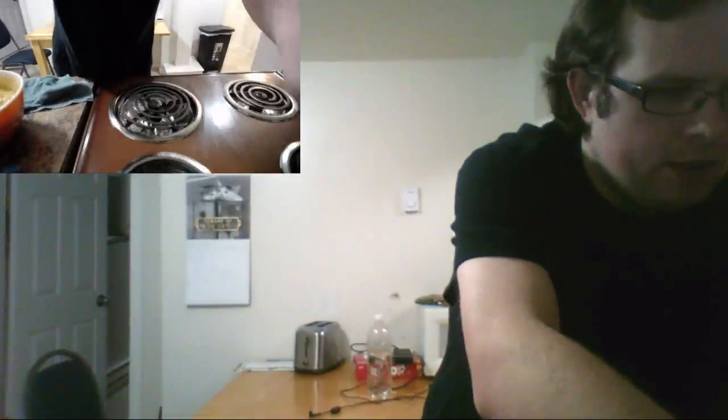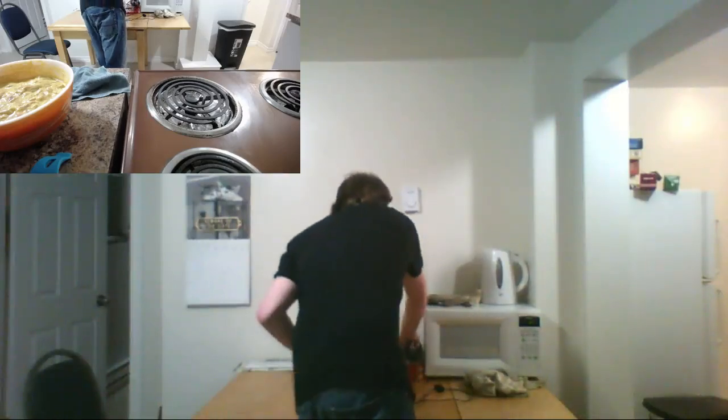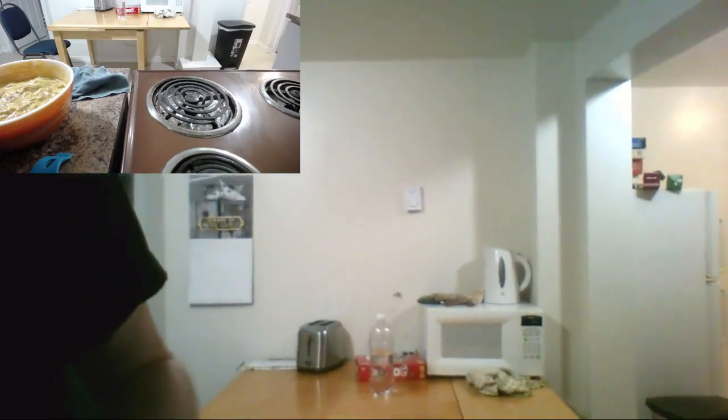I can't find how I want this camera to be angled. I kind of want to aim it down like this. Yeah, there we go. Because that is going to be real nice. But my camera is also probably going to get really covered in curry this way. Hey, Atticus. I also feel like I need to move my stuff. I should probably plug in my laptop too, because my laptop won't be able to stream for very long without being plugged in. Thank goodness I didn't cover up the plug-in hole. There we go.